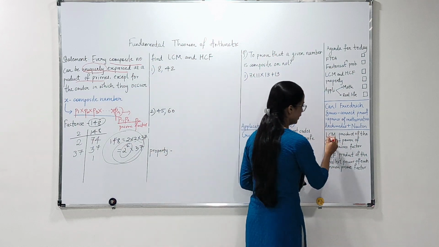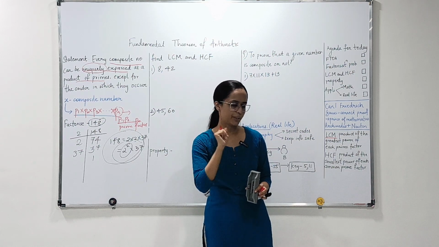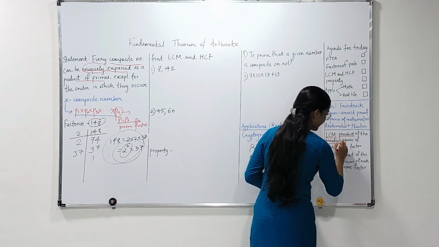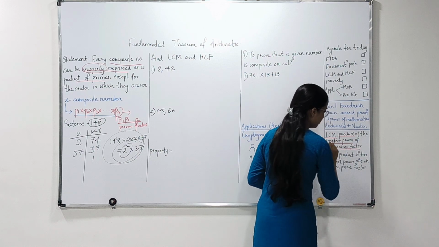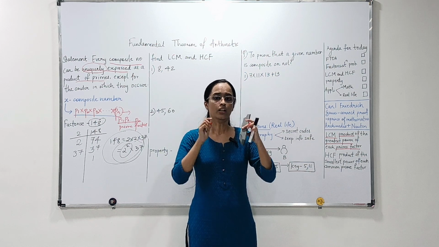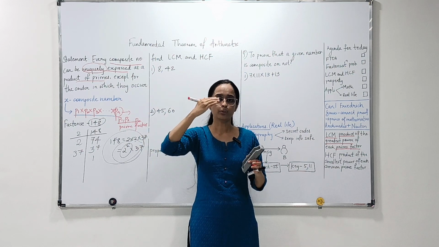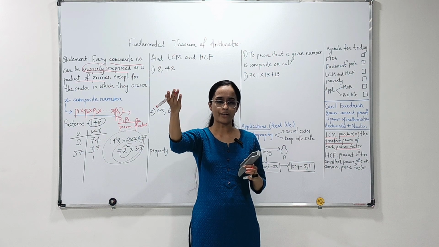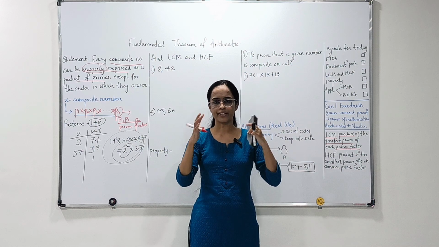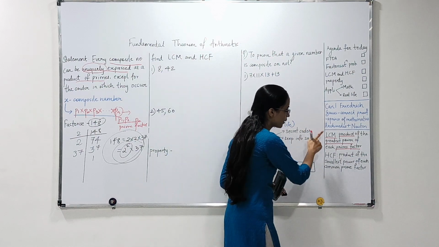Now, as the acronym suggests, LCM means least common multiple. So what is LCM? It is the product of the greatest power of each prime factor. So you have been given 2 numbers. What you are supposed to do is, whatever prime factors are there, you are supposed to take the greatest power of those prime factors of all the numbers and multiply them. Verbally it may sound a little abstract, but once I solve it on the board, you will of course be able to understand it. So this is what LCM is.